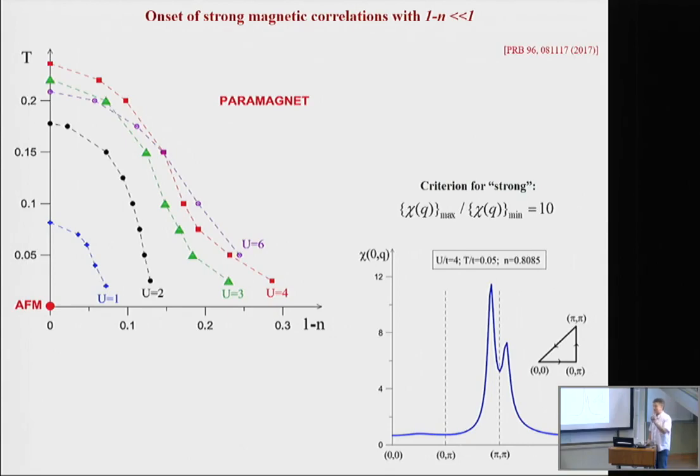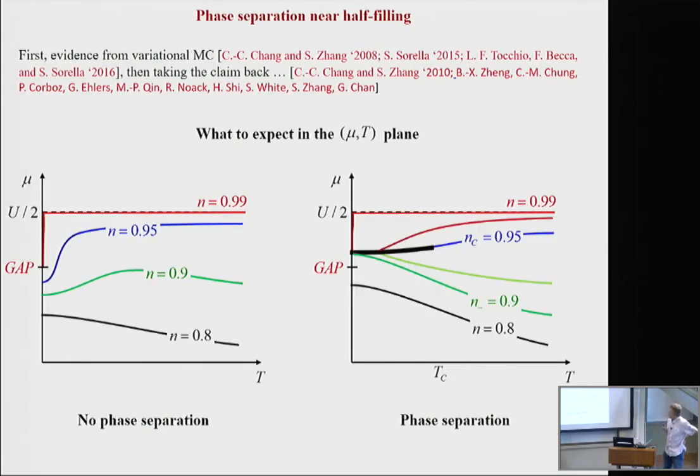Even at half filling, this is extremely hard. But if I go to the doped system, you have to be very careful. So below those dashed lines, you have to do large, large clusters just to be sure about that. Now, phase separation. Probably you have to adjust to this plot, but believe me.